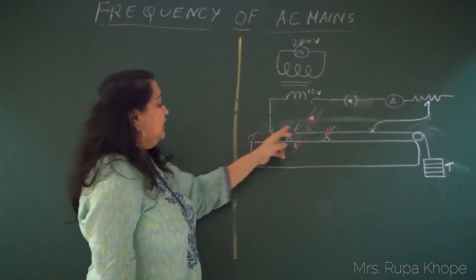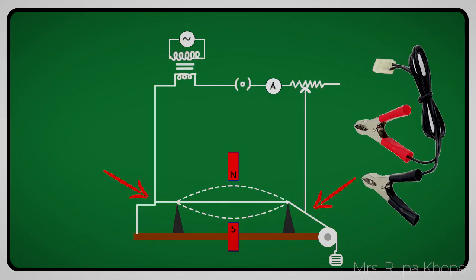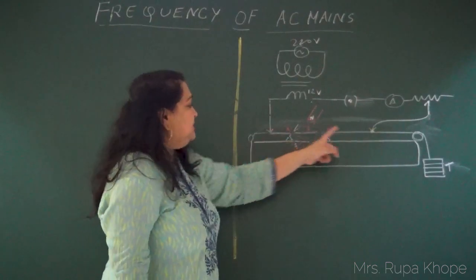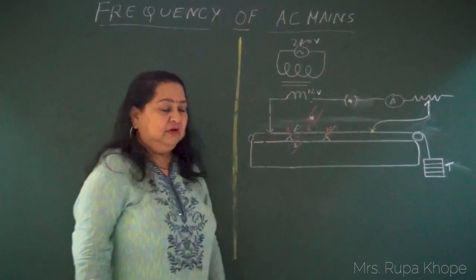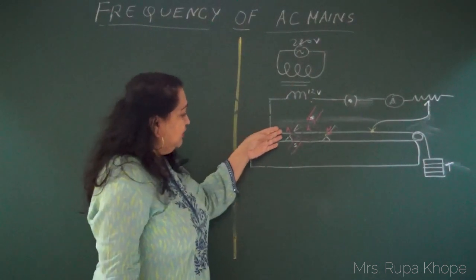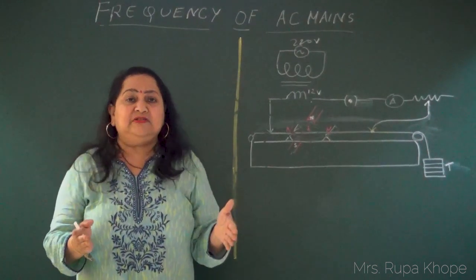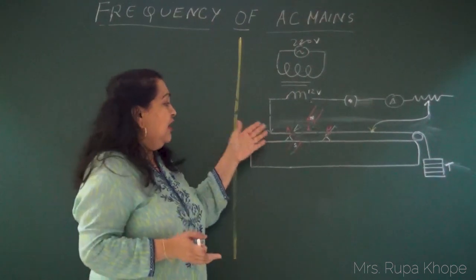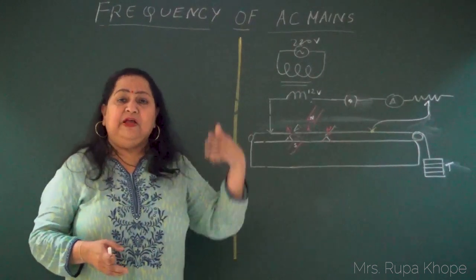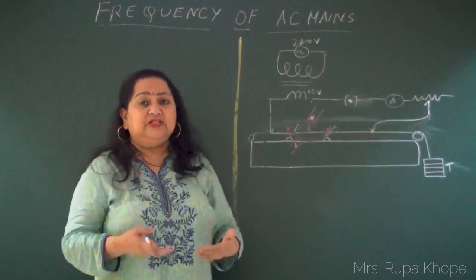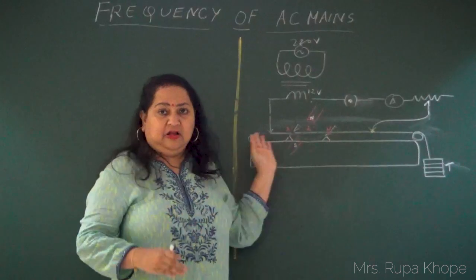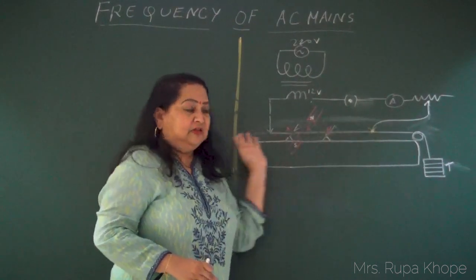And then we are connecting this with the crocodile pins. Crocodile pins, you will see in the lab. So these are the pins connected here and we are passing the current. Now the current is flowing in one direction. At every instant of time, at one moment it is 0, then it keeps on increasing, and then the current becomes maximum, it keeps on decreasing, again 0, and then it reverses its path, AC current. So it moves like this.